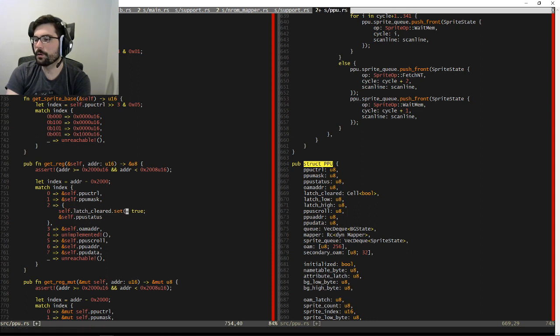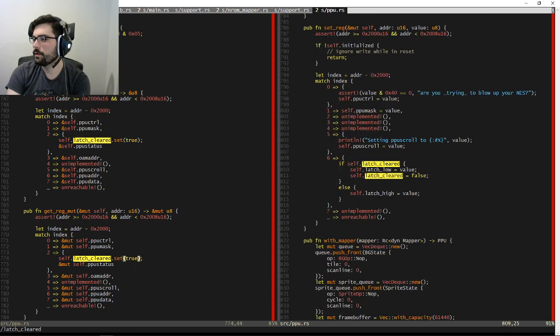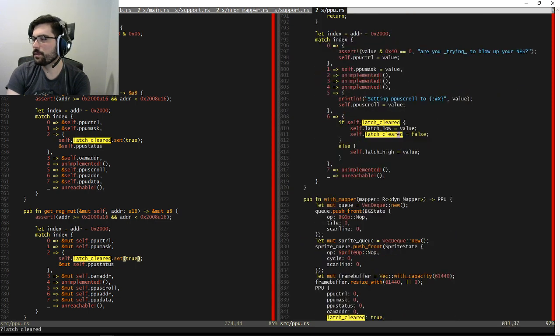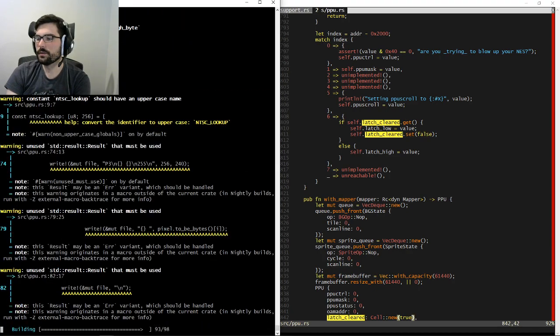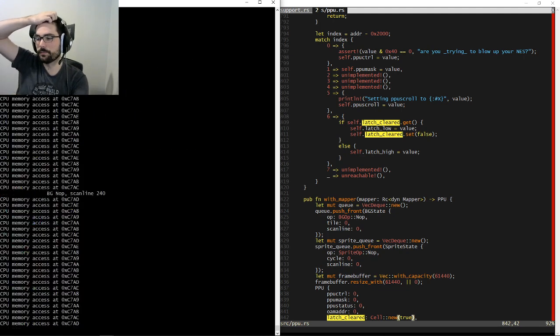Dot set true, because we get to lie to Rust. And then there we go. And then when we do latch clear down low, this also probably needs to be a dot set. And then this should be a dot get. And then this needs to be Cell::new(true). Is that gonna work? Hey, okay, good. Now what are we gonna explode on?